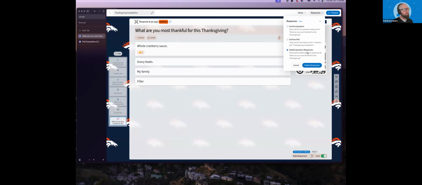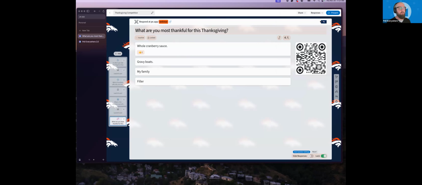In the past, we didn't have this option. You had to archive, that was the only option. But we understand that a delete option is beneficial, let's say if you're doing testing and things like that, and you don't want to have those tests being saved. So this is how you can clear out those tests, and so they're not counted. So that's how we can do that here as well.